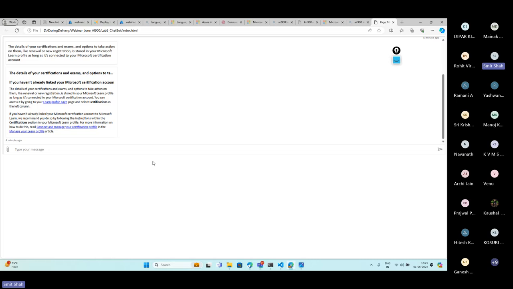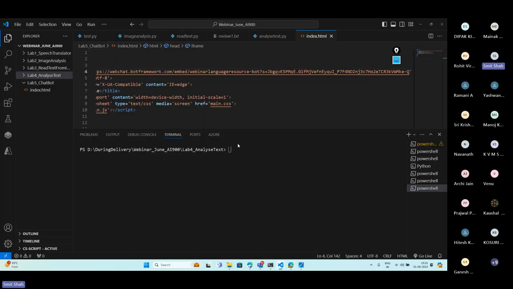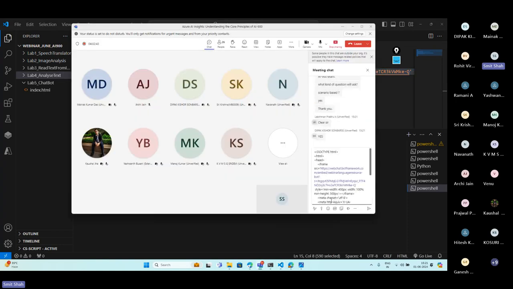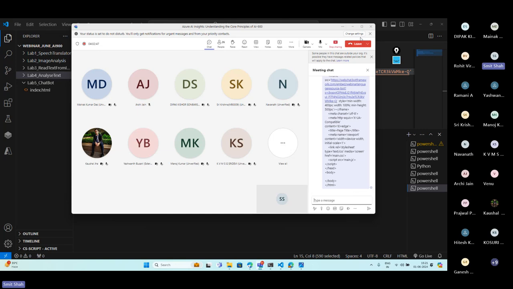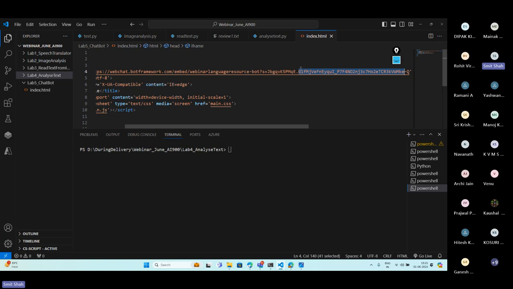Clear, Lakshman? Okay. Fine. If you want to try out this code, you can try it out. I'm giving it to you in your chat. Now remember that mostly your key should not be exposed. Here I'm exposing it to you guys. It's fine. But the danger is that when you're working in your office, you create the resource, expose the key to that resource, then anybody who has the key will be able to use it. And if they use it many, many times, you will be deducted a high amount of cost from your subscription. But fine, for your practice, I'm giving it so you can try it out. But remember, the key should never, ever be exposed. Make it a habit.